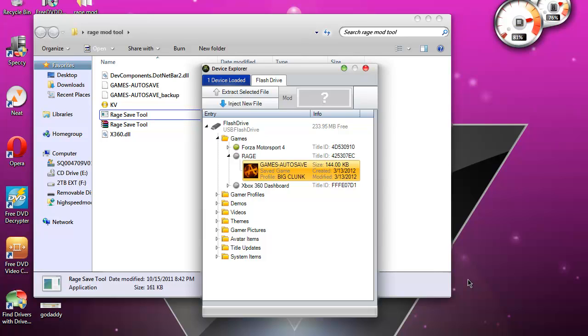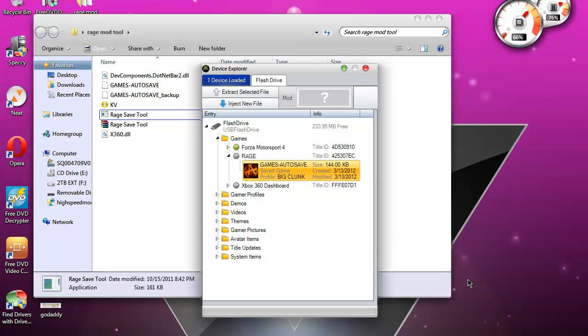And then from there, you're just going to go ahead and put it back in your Xbox. If you choose to move the autosave onto your hard drive, you can go ahead and do that. I just leave it on my USB just in case I ever need to go remod it or something. But if you want to, you can put it back on your hard drive, and then when the game asks, if you don't put it back on your hard drive, when the game asks what save device you would like to use, click your memory stick, just so that it reads off of your autosave from there instead of any other saves that you have prior to.